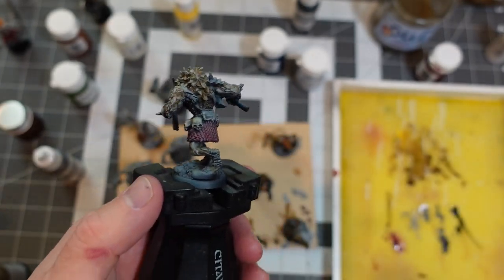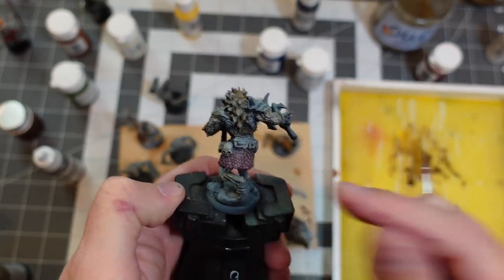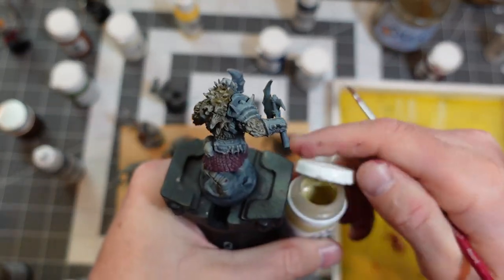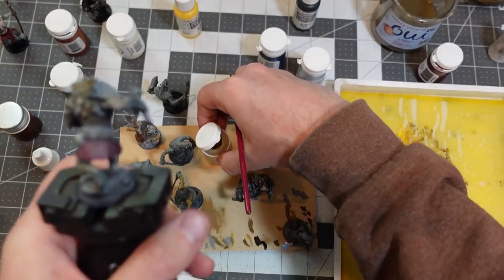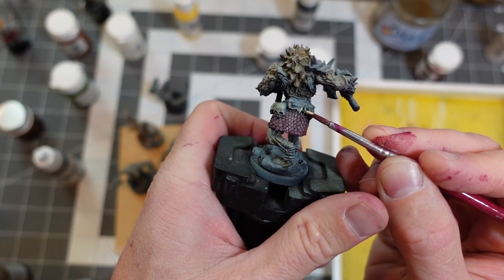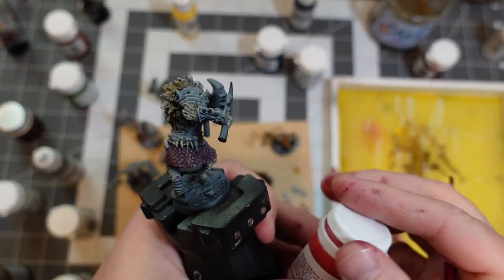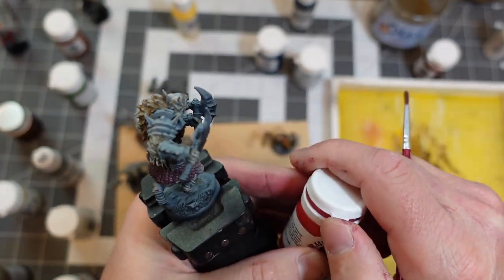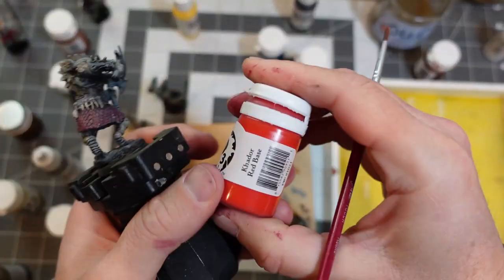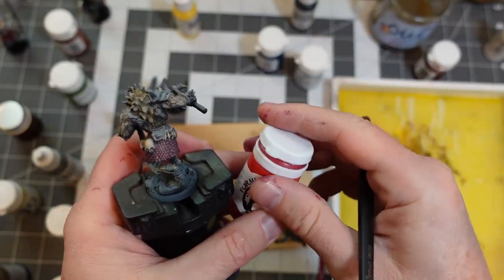Now I'm gonna let that dry before I try to edge highlight it. I think I'm just gonna dry brush it to pick up all the little scaly bits. Use some more of this Menoth White base to do some bones on these guys. Now that this guy's skirt is mostly dry, I'm gonna dry brush over that, use some Khador red, and a makeup brush.